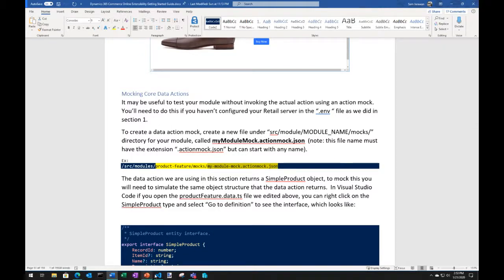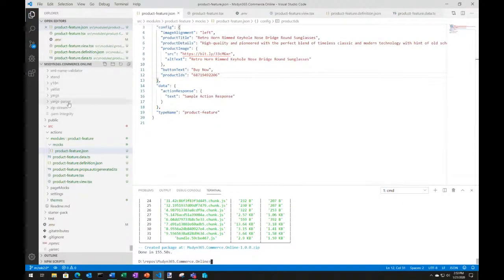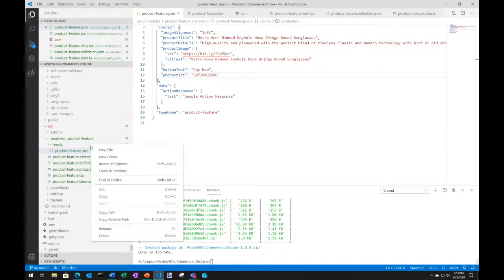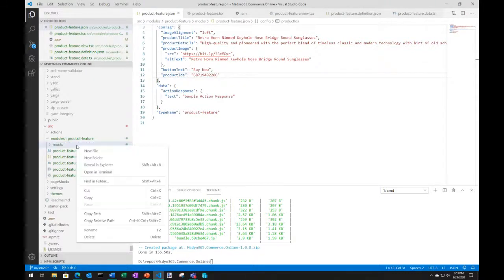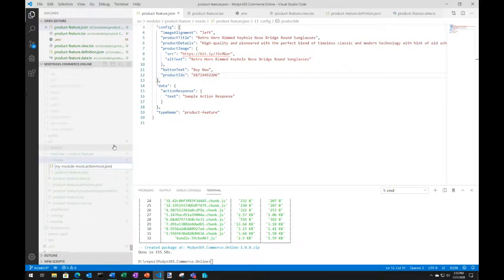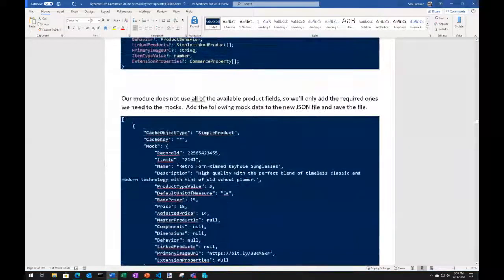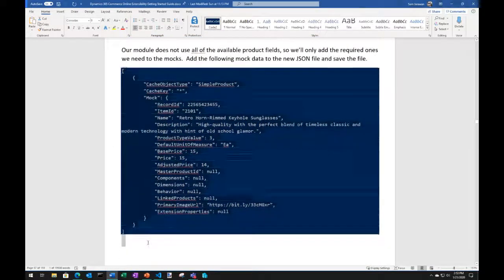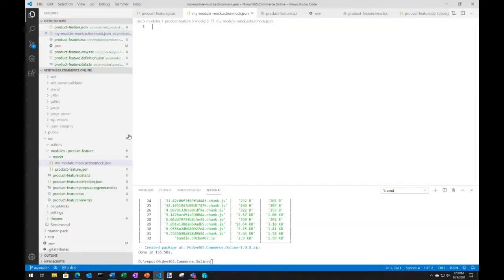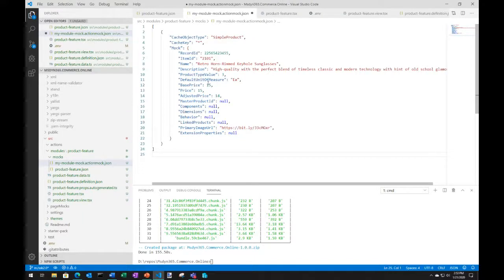I'll go back here, and under my mocks, I'll create a brand new file with that name, JSON, and then I will copy the contents that I have here. Show you how easy it is to create a mock. Okay, so I've created my mock file.